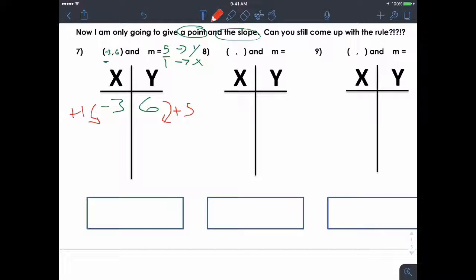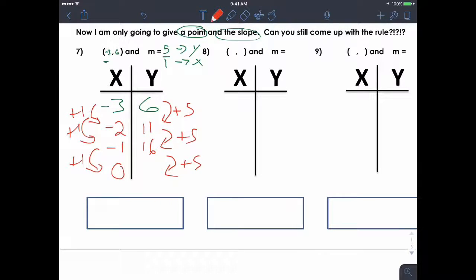That's going to get you the ordered pair of -2, and then you're going to add 5 to 6, which gets you 11. Then you're going to do it again because our goal is to get an input of 0. So when we do it again, that's going to give us plus 5 plus 1. So that's going to give us a -1, and on this side, it's going to give us a 16. We're going to do it one more time because we're trying to get an input of 0. So we add 5 here, and on this side, we're going to add 1. If you add 1 to -1, you get 0. If you add 5 to 16, you get 21.